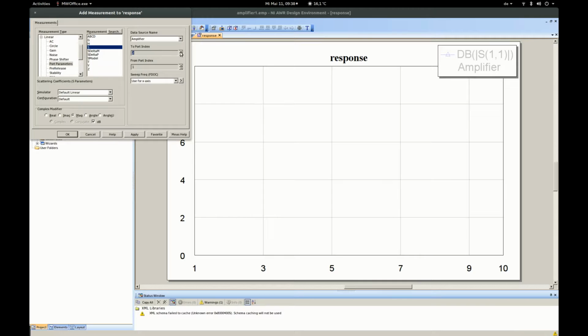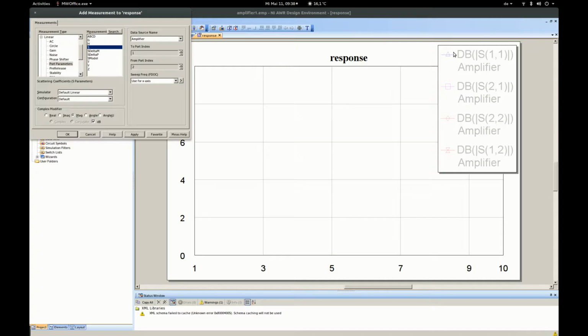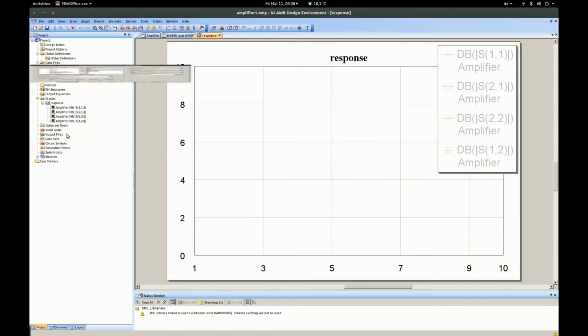We want the forward gain S21 in dB, apply. We want output match S22 in dB, apply, and the backward gain S12 in dB, apply. So that gives me 4 measured parameters, S11, S21, S22 and S12, the magnitude in dB. Say OK.